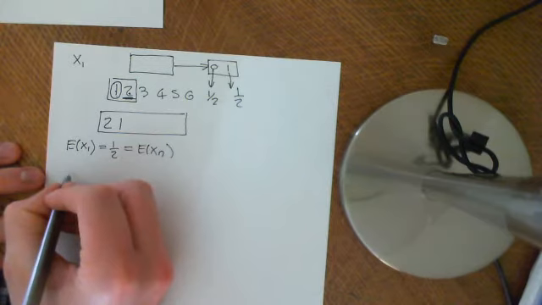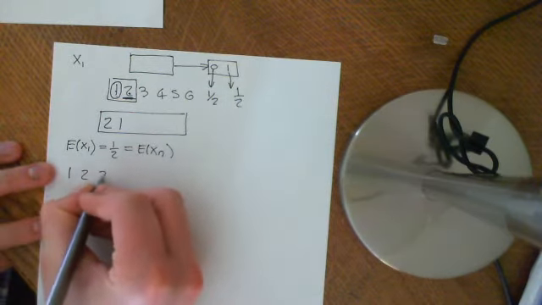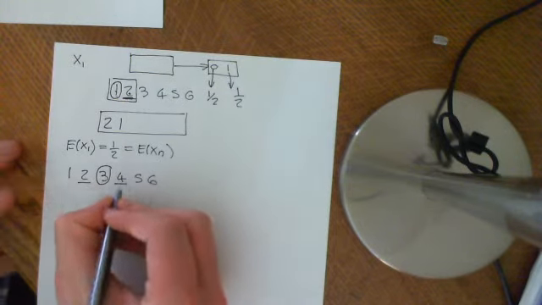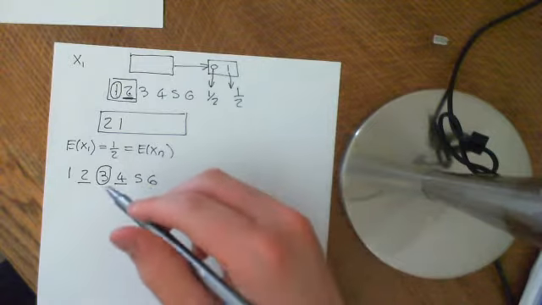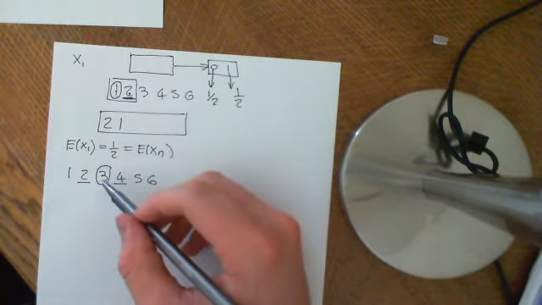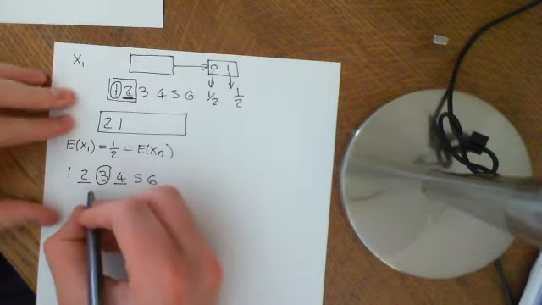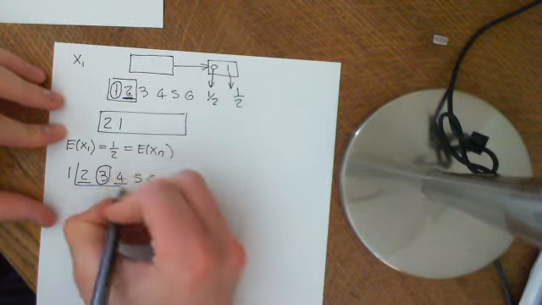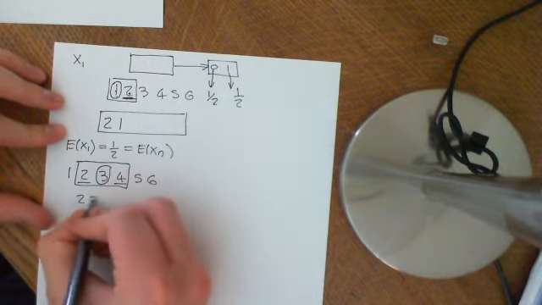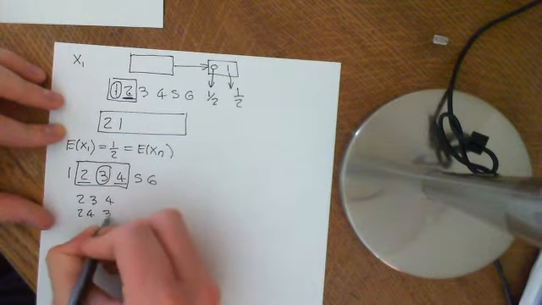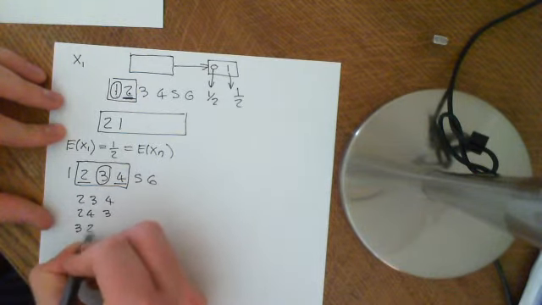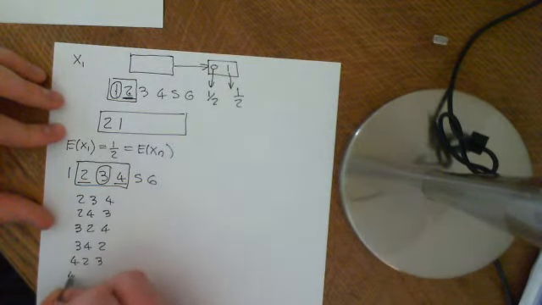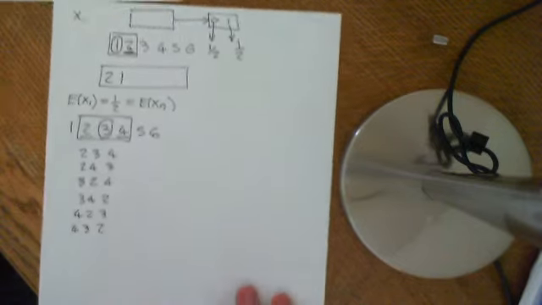Now let's do the intermediate ones, looking at the specific example again. We pick a number and we have to compare it to both of its neighbours. Imagine that these numbers are set. What is the probability that the middle one is the biggest? Well, there are 3 factorial possible ways of rearranging these numbers. For instance, you could have 2, 3, 4, 2, 4, 3, 3, 2, 4, 3, 4, 2, 4, 2, 3, and 4, 3, 2. Those are all the possible permutations.